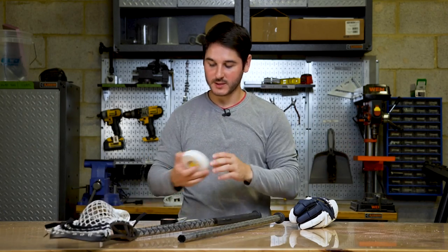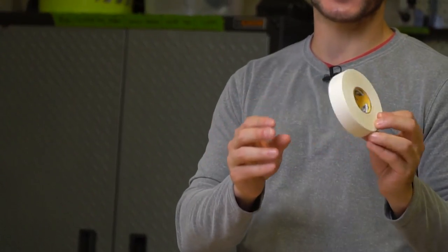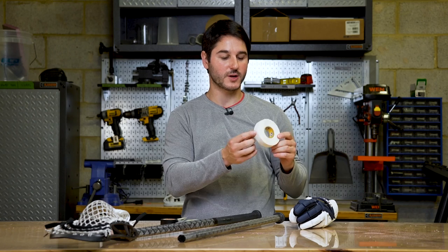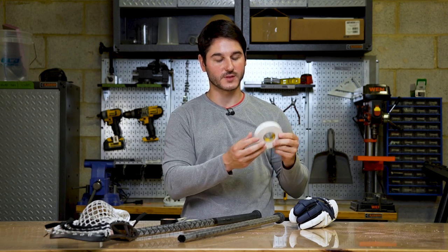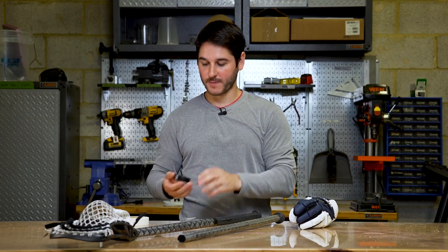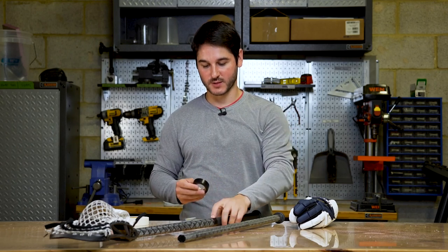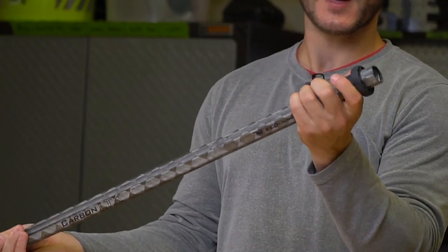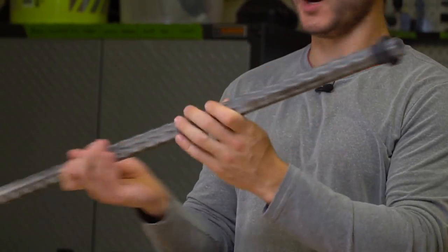What you're going to need is some tape. We have Howie's Hockey 1 inch tape — this is my favorite, I've found it to be the most durable, it has good stretch, and the width is great for a perfect spiral. We sell this on our website in white and black, you can snag it there if you need. You'll also need some scissors and some electrical tape, which will come in as a tip for the top. I've got here a silver LTX with our new sliding end cap, just put up a little bit.